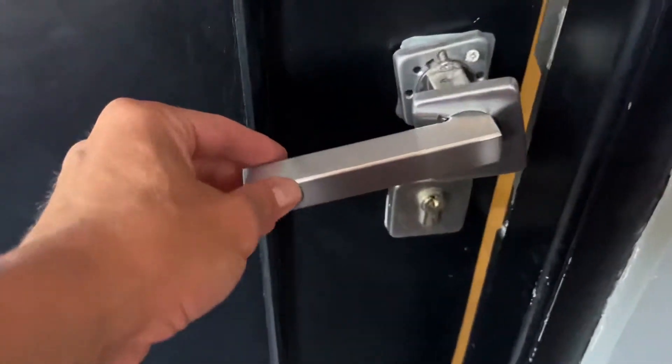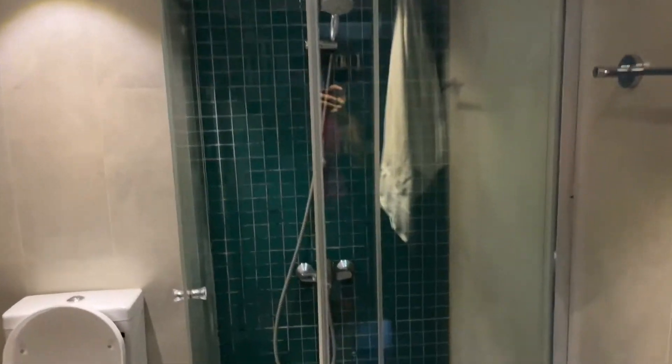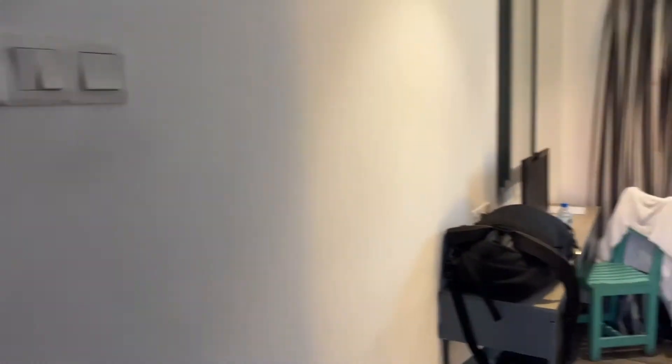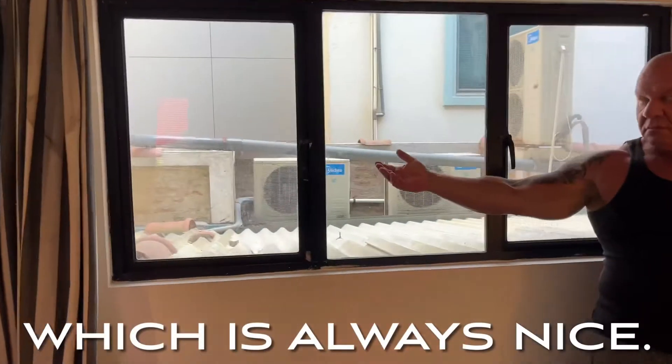I'd like to show you my door lock to start off with — this is my door lock. The bathroom had really nice faucets, brand new faucets. Here's our room — it's very small. The sheets were clean, the bedding was clean. This is our view out the window — our lovely view. Look at the ocean! The air conditioning was very nice.